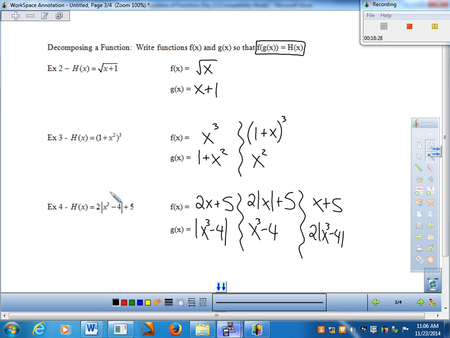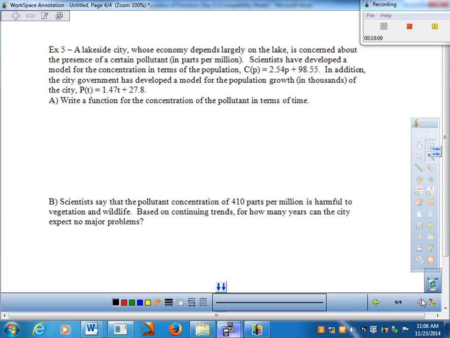And again, I don't want to belabor the point. If you want to write a couple ideas down on how we got these, that's perfectly fine. Just to quickly summarize, remember g of x is sort of the function within the function. So I pull that out. And when I'm looking to write f of x, whatever I've pulled out, just go ahead and replace that with an input, just your basic x. And that's what I did in each case. All right, let's go get the last one.